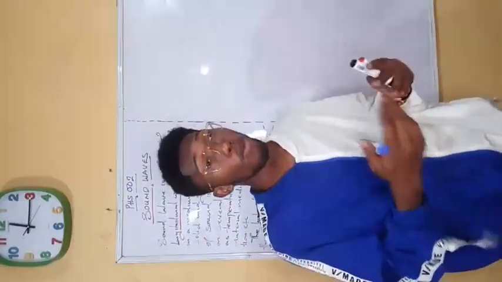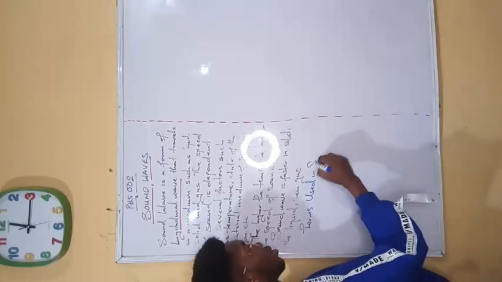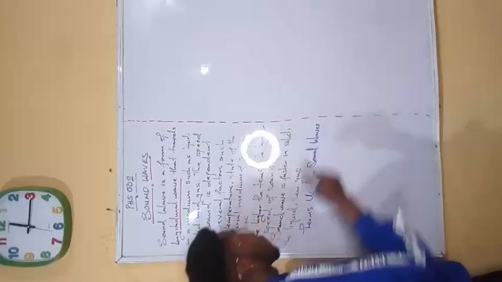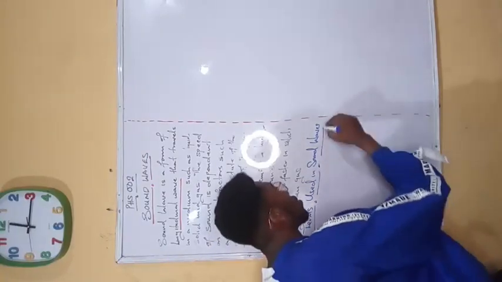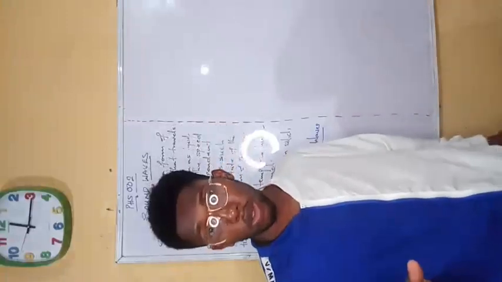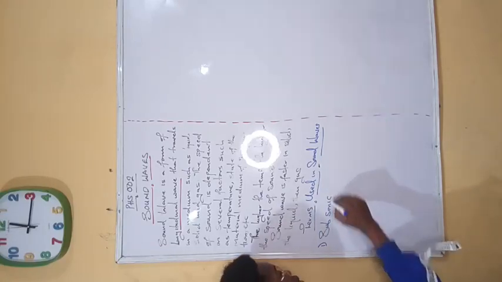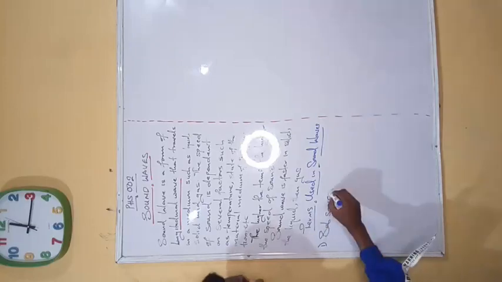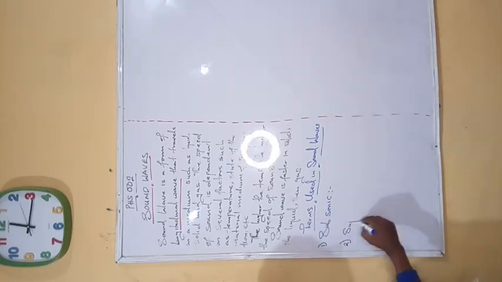Now, there are some terminologies that we must discuss, that we use in sound waves, before we move ahead. This is very important. There are some terms that we use in sound waves that are very important for us to take with us. Number one, subsonic. Whenever you hear the word sonic, it's talking about sound. Then number two, supersonic.